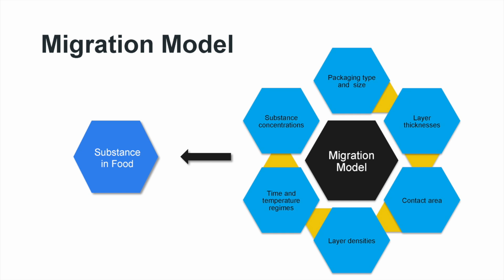So the safety issue that the migration model is addressing is the fact that particular compounds of the packaging materials can migrate from food packaging directly into the food. And this poses a risk that some chemicals that people should not be eating are consumed accidentally. There is a number of properties that can influence how the compound migrates from packaging to food. And these properties characterize the type of packaging, the type of food, and also the storage conditions. And all these things have impact of how much of the unwanted compound is transferred from the packaging into our food.